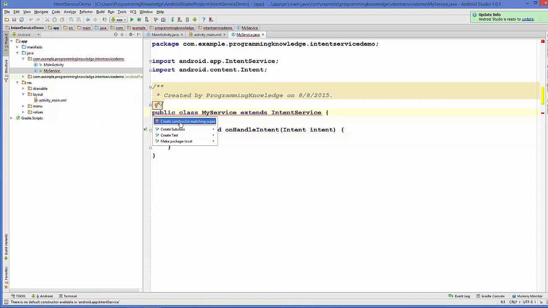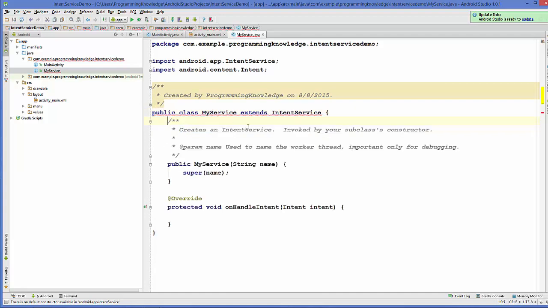So you need to create a matching super constructor, and this takes a string which we are going to give as a thread name. So for example, I'm going to delete this argument in the constructor, and I'm going to give directly the name to my thread. You can give any name, for example my intent thread or intent service thread, whatever you wish.